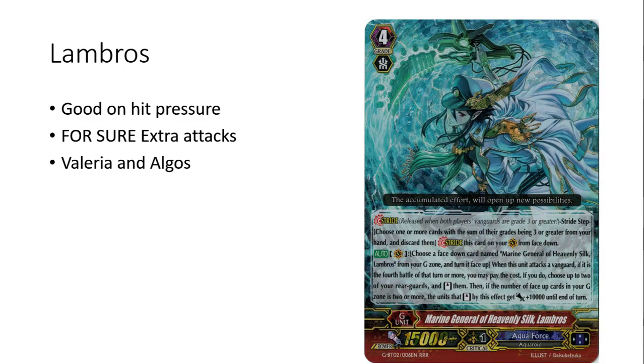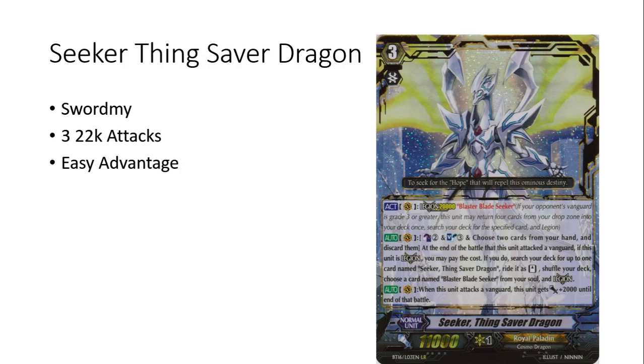Then we have the other major Royal Paladin build, Seeker of Thingsaver Dragon. Not to say the Seeker build, just Thingsaver has so many variants, it would be hard to say.